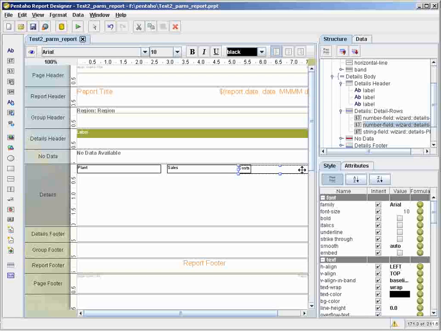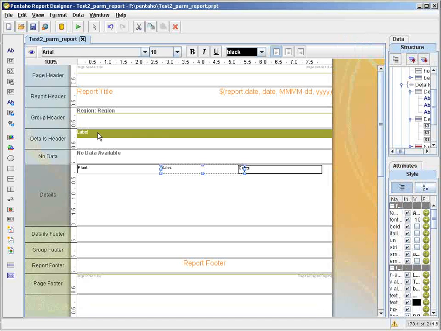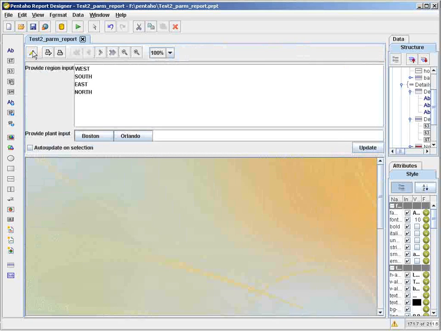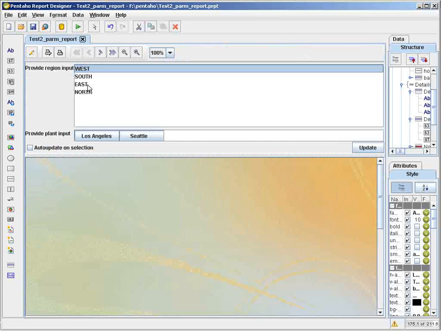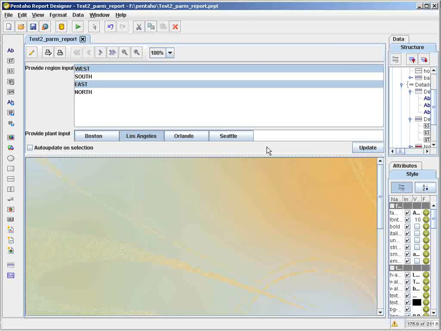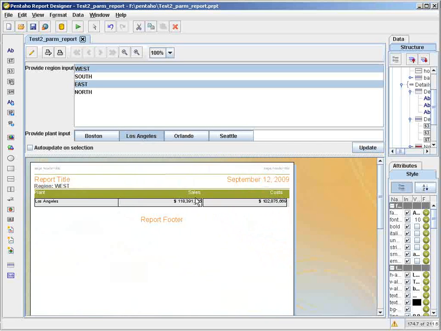So there's sales, and then there's cost, and we could just adjust those. And then the same thing with the labels. Okay, now keep in mind, since we are using Dynamic Report Designer labels, you might want to preview just to make sure when you move the label over, it's the appropriate label, depending if you're moving items.